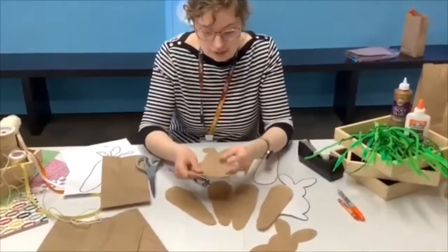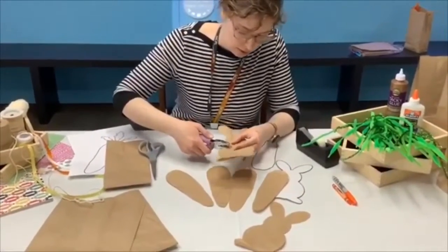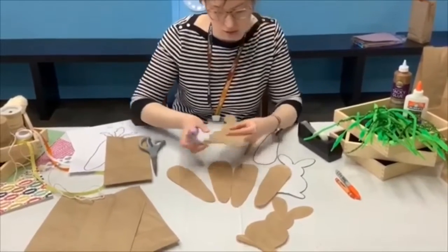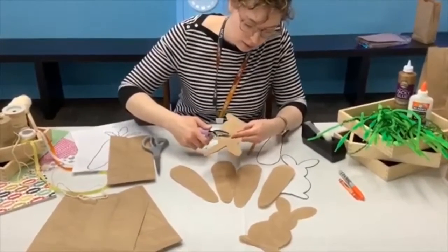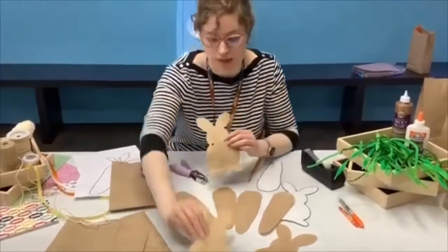So line up your little rabbit, take your hole punch, see where your hole is, and turn around, and line it up, and punch. Alright, there's your hole punch for that.